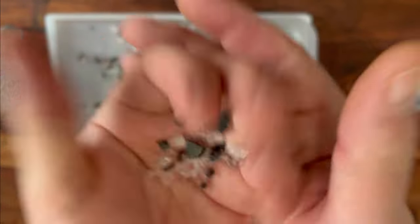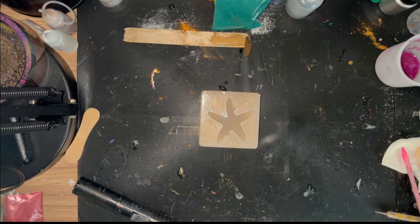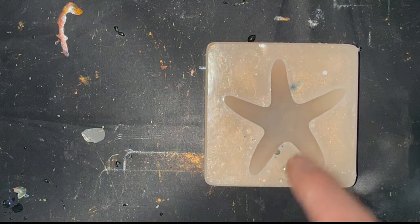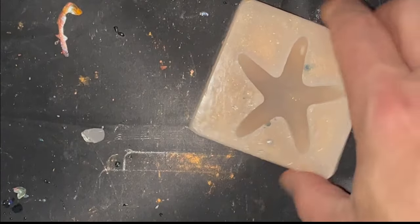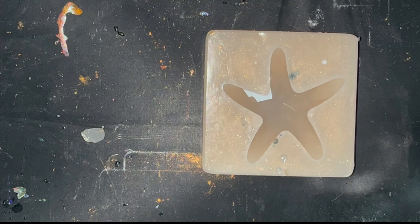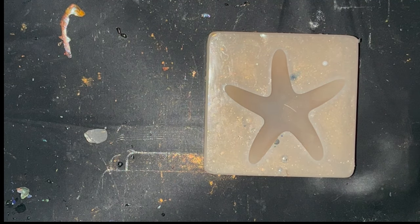Just to give you a close-up look — I think they're going to look amazing suspended in resin with all those different colors. My frog mold actually has another frog in it, so I'm going to use a starfish mold instead, which normally holds just over an ounce of resin. I just want to show you the effect, so I'm going to mix a tiny bit of resin and mix it with these beads to see what we can get.